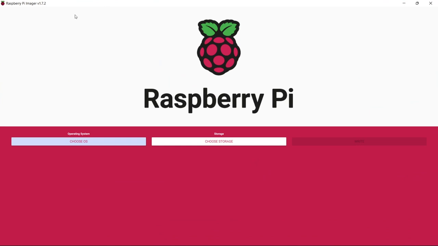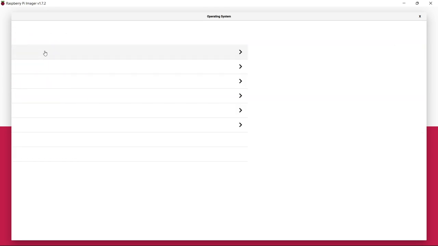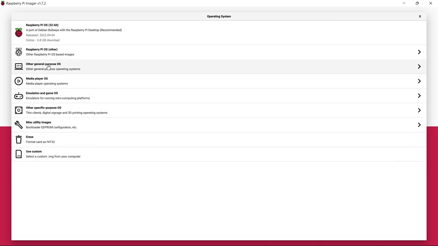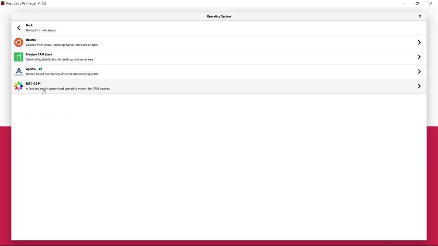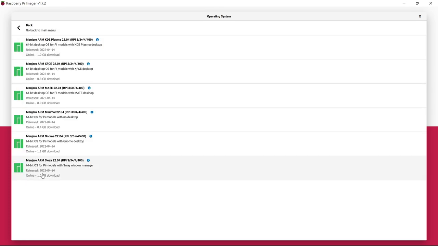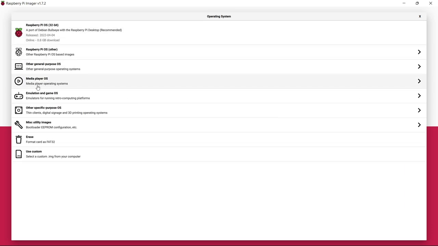Once installed, the interface is the same on any operating system. There are three buttons. The first one is to choose the distribution you want to install. Unlike other alternatives, Raspberry Pi Imager comes with a list of systems that are directly supported. The list is not exhaustive, but most of the time, you'll find the system you want to install there. For each system, you may have different versions available. Like with or without desktop, 32 or 64 bits, or depending on the Raspberry Pi model you use.